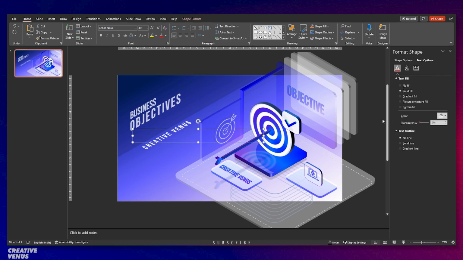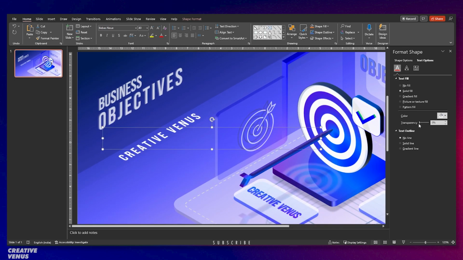Slightly increase the transparency if you want, so it blends well with the background. Duplicate it to create this shadow effect and remove any transparency it has.